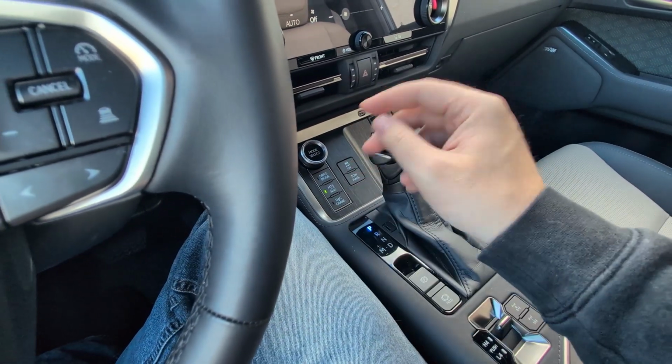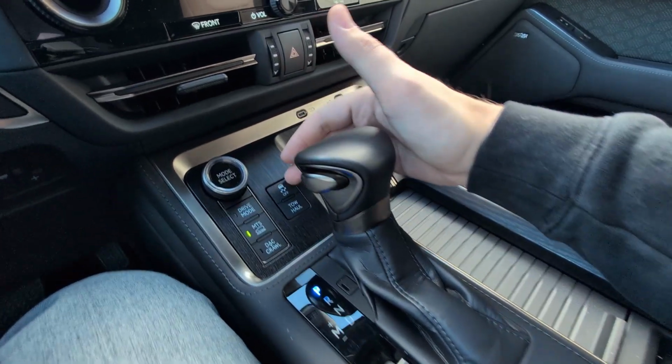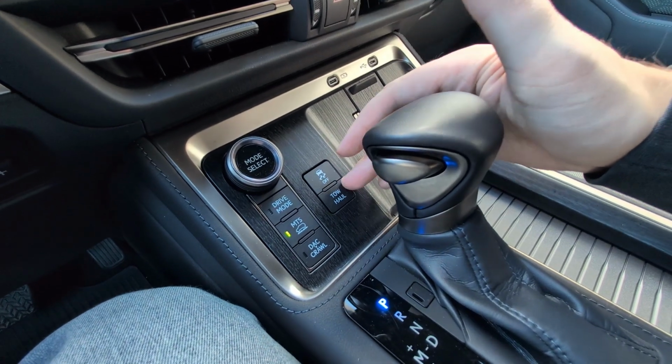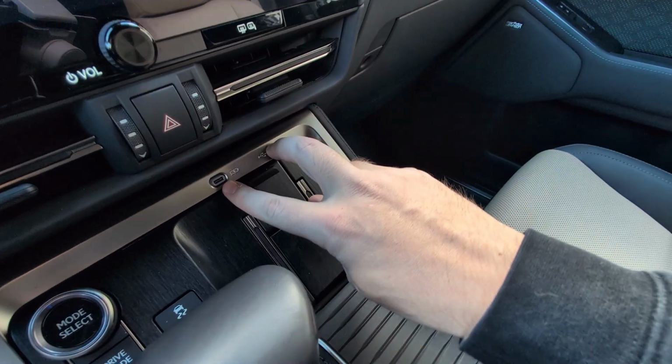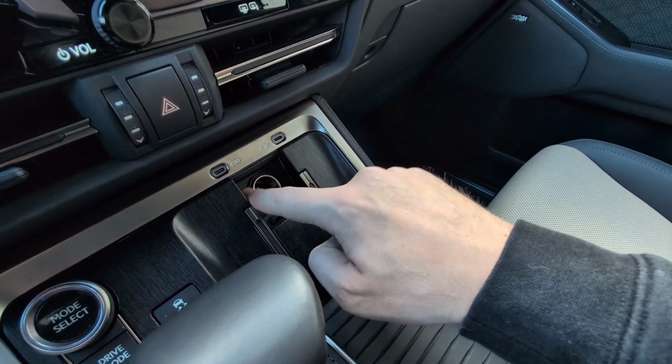You just push that in and you're going to be in that crawl control setting, and then you can adjust. To the right of that, you have your traction control off button and a tow haul button as well. You have 2 USB-C plugs right here. Right here is a hidden old school smoker's plug, as I call it.